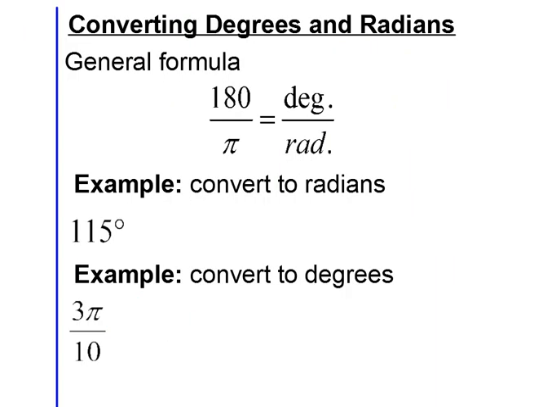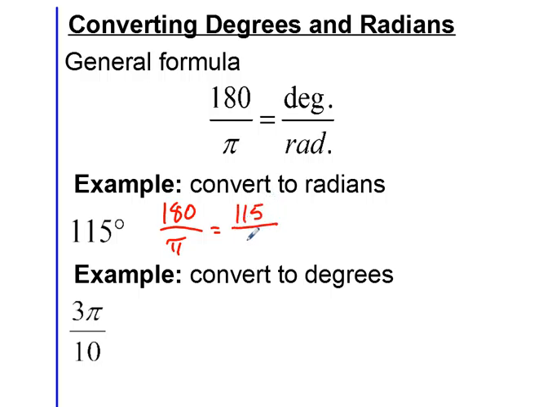There's an easy way to convert degrees that are not on the unit circle to radians or radians into degrees. Let's do a couple quick examples. This is the formula we use. We put an x in the part that we want to create, and we put the given information in the spot that it deserves. If we want to convert 115 degrees into radians, then I need to plug it into the degrees spot of this formula.